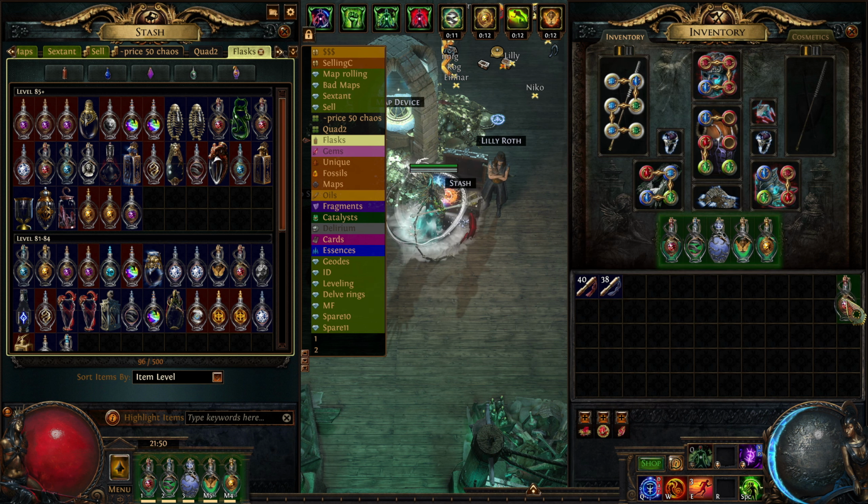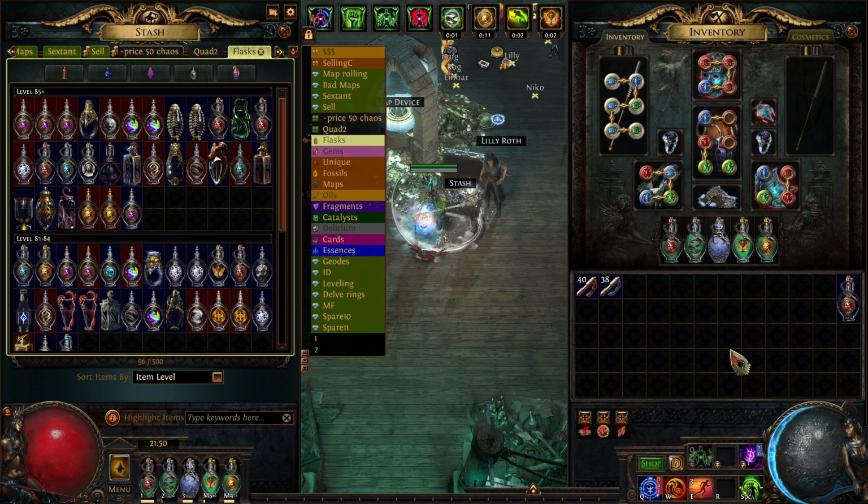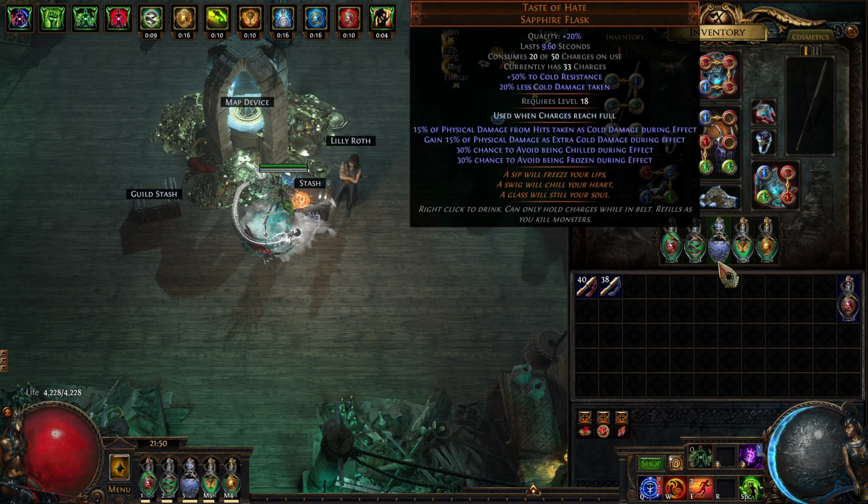So yeah, go for that if you're not running Blood Notch, and you can definitely go without Blood Notch on this build. I just put it in there just for fun because I dropped it. So yeah. Also, if you're running Blood Notch, do obviously make sure you're running Immutable Force as well, because it's really important.